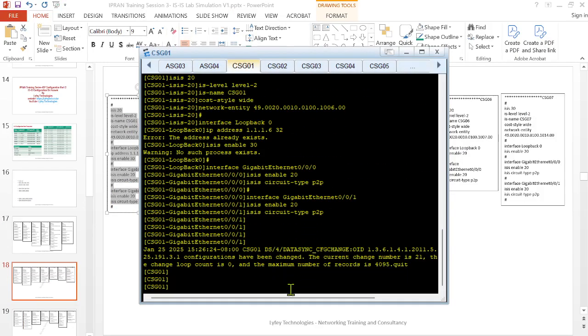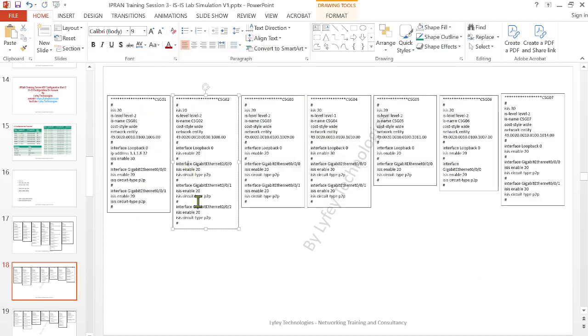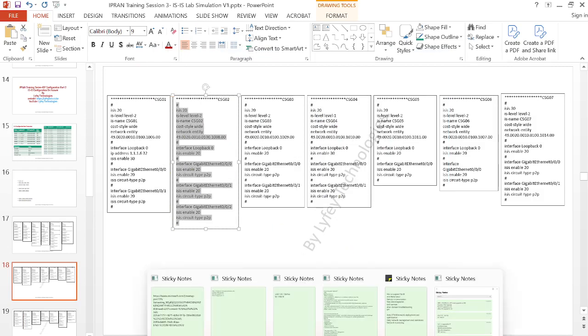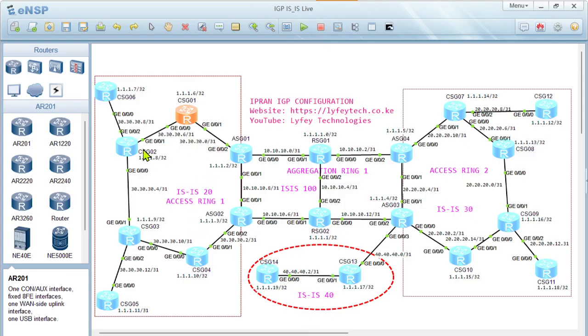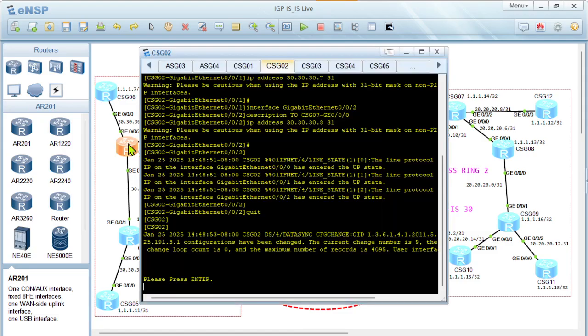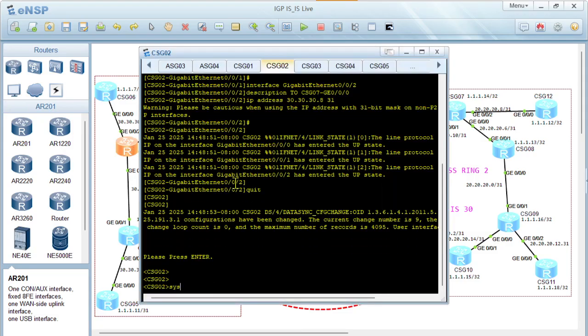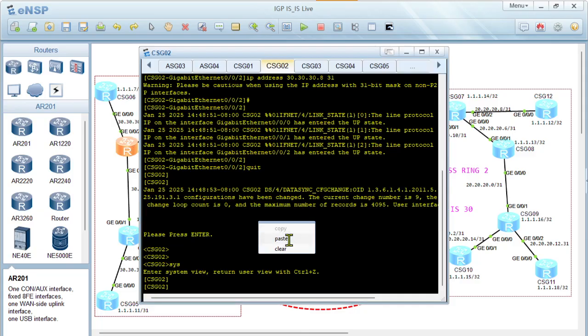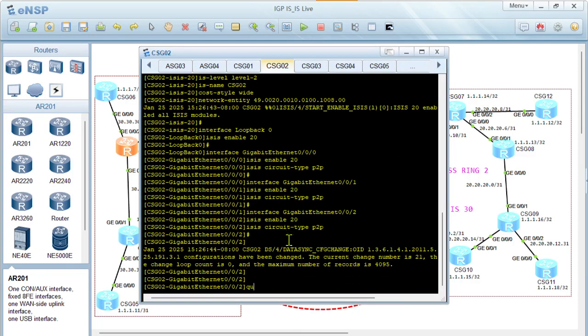MTU for ISIS? Yeah, maybe. Anyone else? Different hold or hello timers.